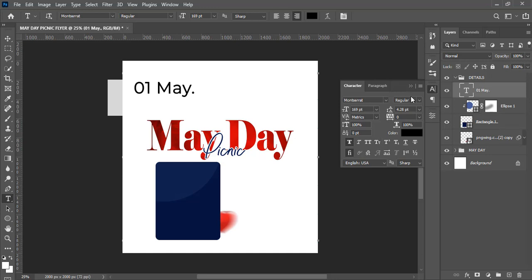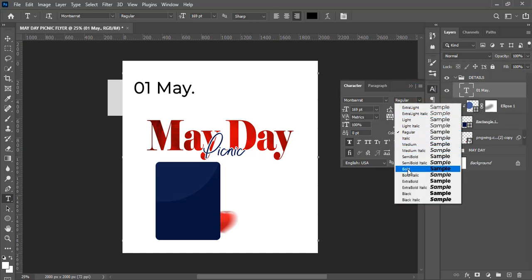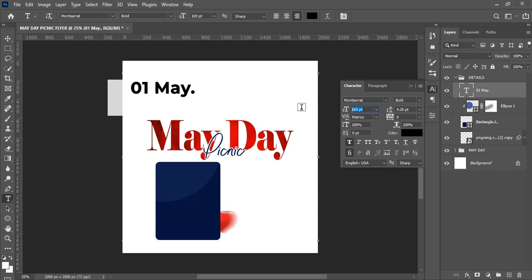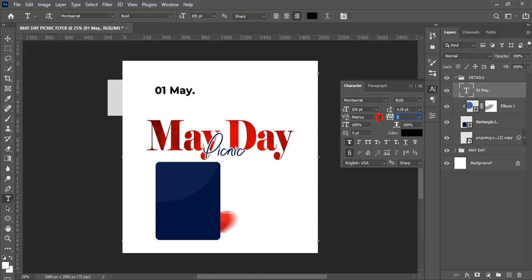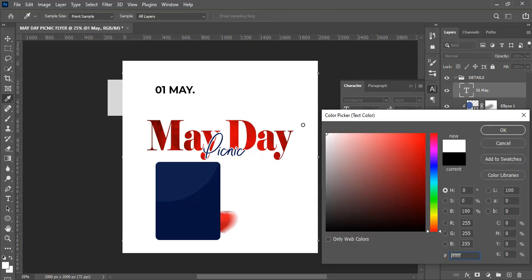Awesome. And then we are going to set here to bold. And then we are going to set the font size to 105. And then the tracking here, we are going to set it to 0. Also, we want the vertical scale here to be 100. The horizontal scale here to be 100 as well. Let's take this one off. Let's click on this one. Let's see. Make sure everything is bold like that. Capital letters like that. Click here and set here to color white.